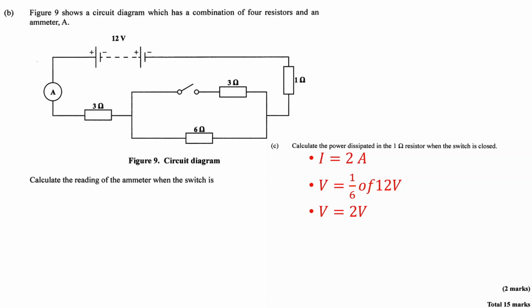So that means that the 3 ohm resistor will get 3 out of the 6 ohms in terms of the voltage. The 2 would get 2 out of the 6, and the 1 ohm resistor will get 1 out of the 6 of the full 12 volts. So 1/6 of 12 volts gives you 2 volts. Then the power is given by the formula P equals IV. Power is current times voltage. The current is 2 amperes, the voltage is 2 volts. That gives you 4 watts. And that is question 4.